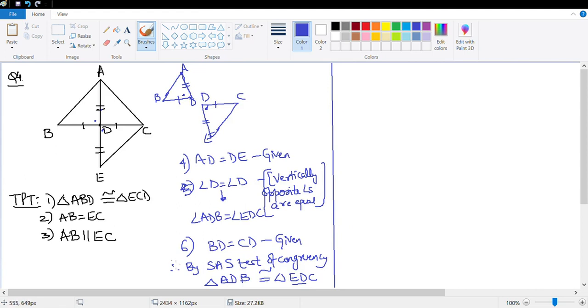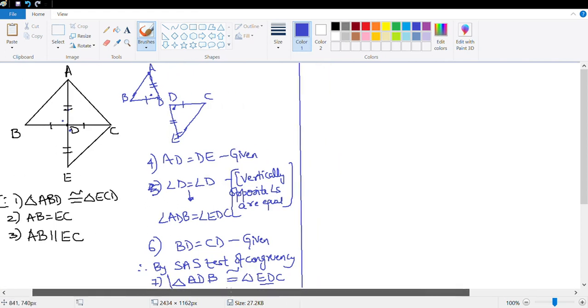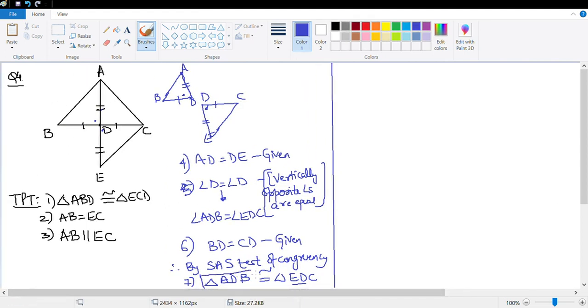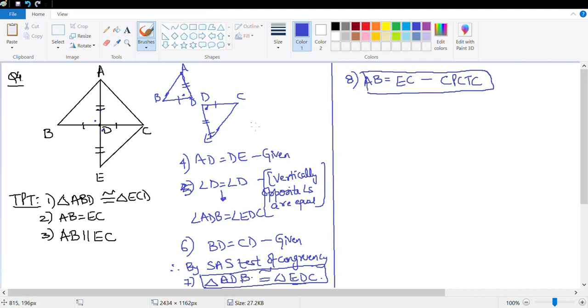I need to prove that AB is equal to EC. So now let me give this a number. This is number 7. This is what they wanted me to prove in the question. So here I will highlight this saying this part is done. Let's look at part 2, which I have to do, AB and EC. Now number 8, since these two triangles are congruent, which means corresponding parts will be equal. AB, which is the first letter and the third letter, and EC. Perfect. So these are corresponding sides. So AB is equal to EC, CPCTC. So this is the second part that I've proven. Done. Let's look at part 3.